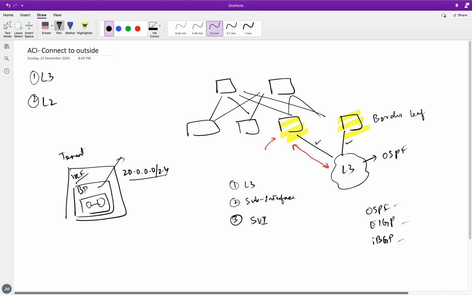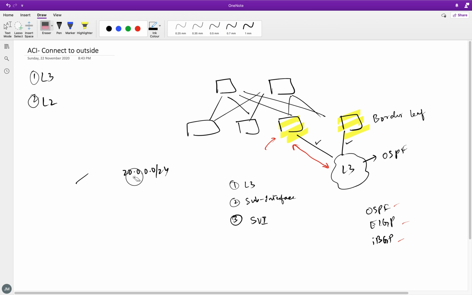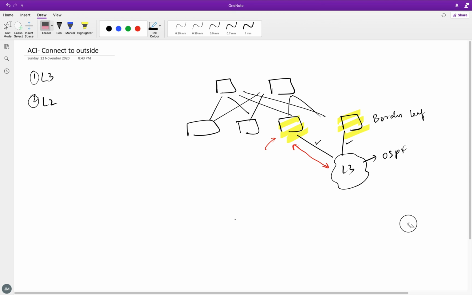So let me try to map this out for you. What we are going to do is let me just get rid of this, and get rid of this as well, so we know the protocols and all of that. If I have to map this out for you, I could call this external network a CE, a customer edge router, right? Think of it that way. And the leaves are going to be your Ps, right? Now you kind of get the point.